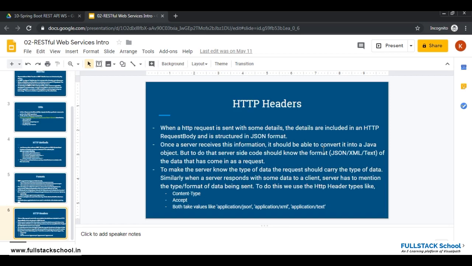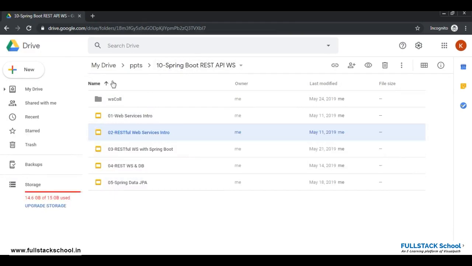To perform this, these are the headers that we should be using. Okay, so all this we'll see while developing a web service. And also, to make an Angular application communicate with the web service, you need to write a separate class. That we'll see when we start all this in practical.